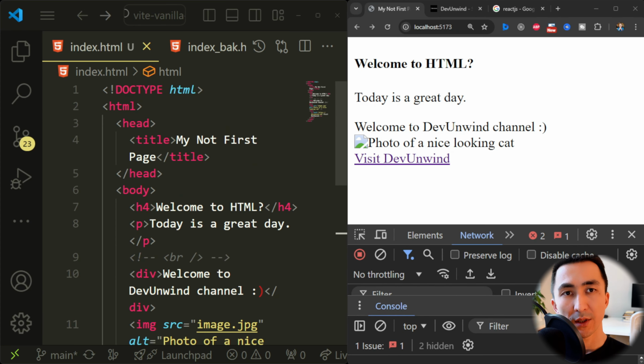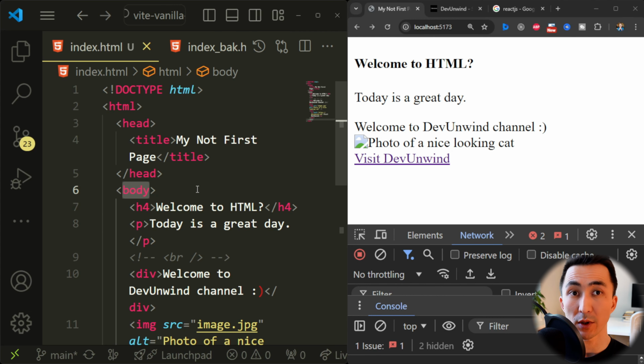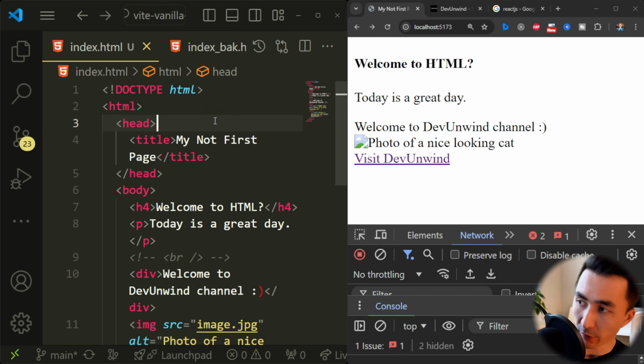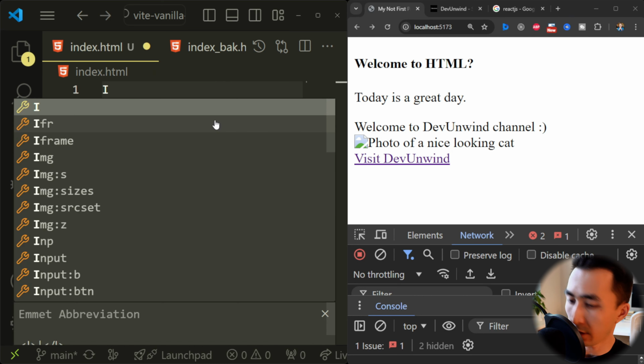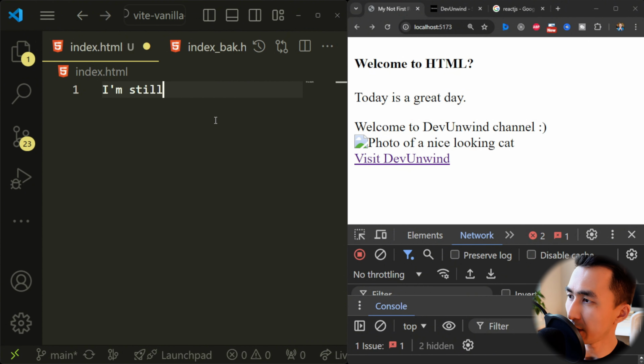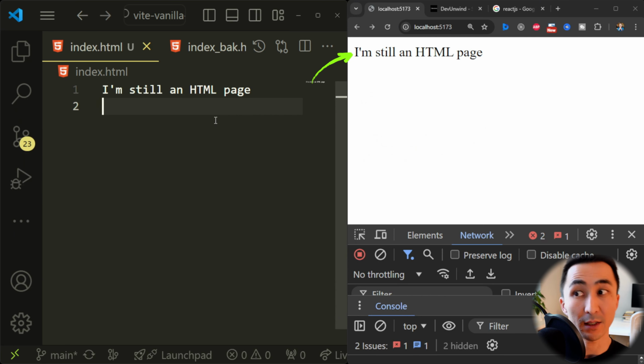So as you can see, we went through basic stuff of HTML, the structure, which stands for the HTML tags: html, head and body. These are the most important HTML tags. And frankly speaking, if you remove everything and place just some text, like an HTML page, and save it, it still works.